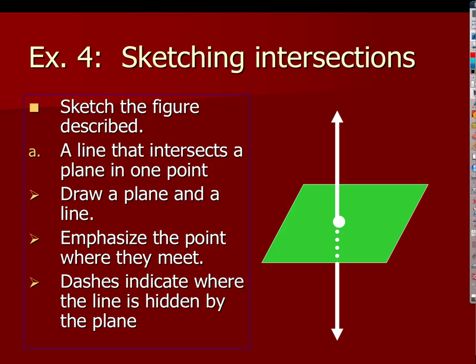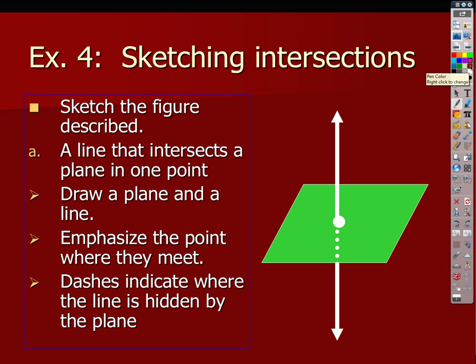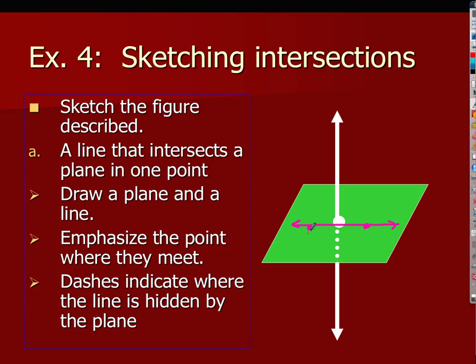If a line intersects a plane, well, there's a couple ways that could happen. The line could shoot through the plane, and if it does that, it's going to intersect in exactly one point. The line could also lie on the plane, right? That's an intersection of sorts. So if the green plane intersects with the pink line, well, maybe the pink line actually sits inside the green plane. And then all the points in the line are in the plane also, right?